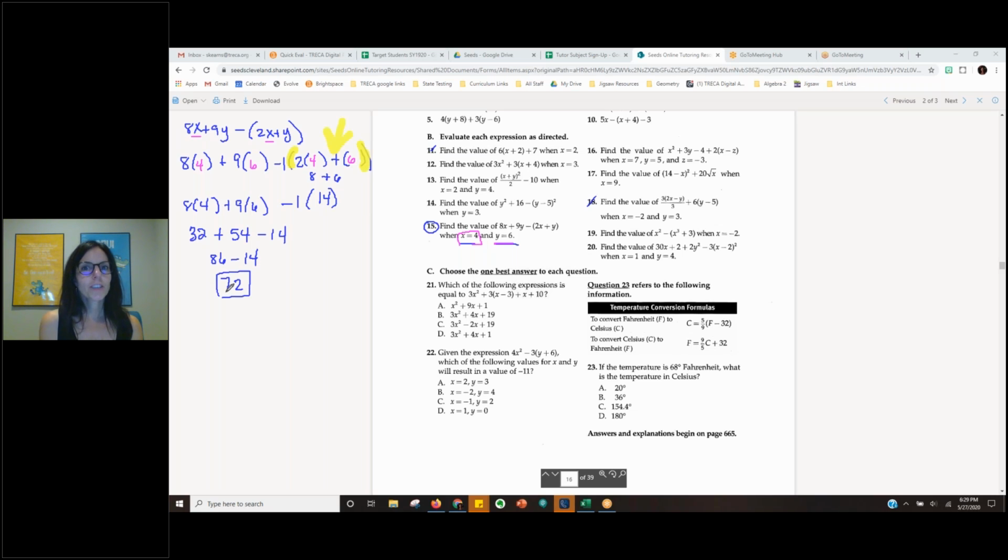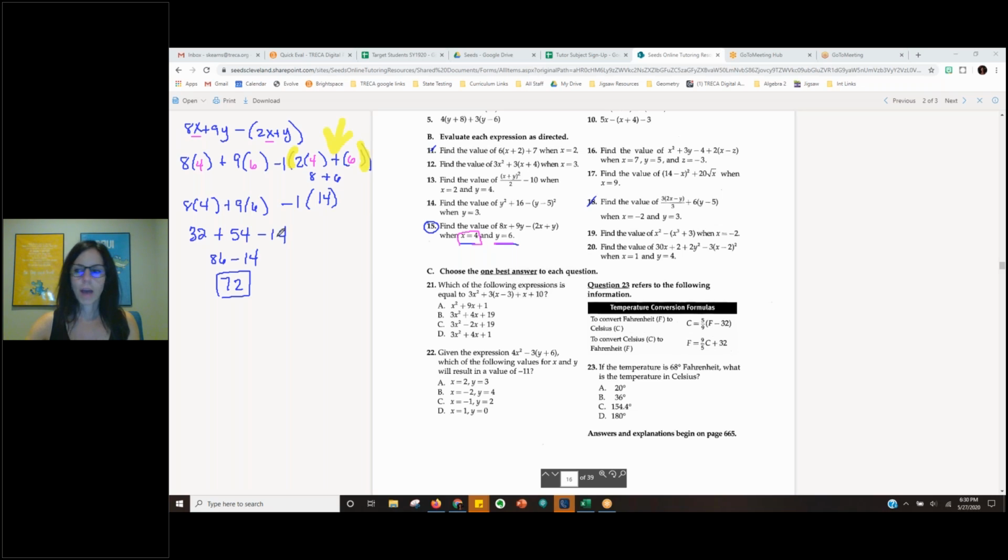Okay, so we've finished the lesson, expressions with variables, part 2. Now I want to do these 3 problems. They're multiple choice, just like the test. So 21 is exactly like what we started with. 22 is like what we just did. So one of them is to simplify, one of them is to evaluate, and then we've got a little bit of a word problem, just a little bit.